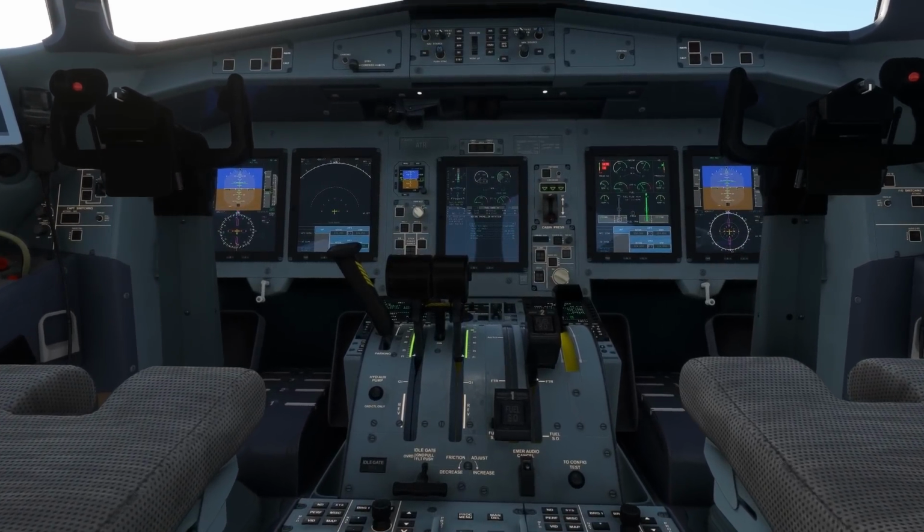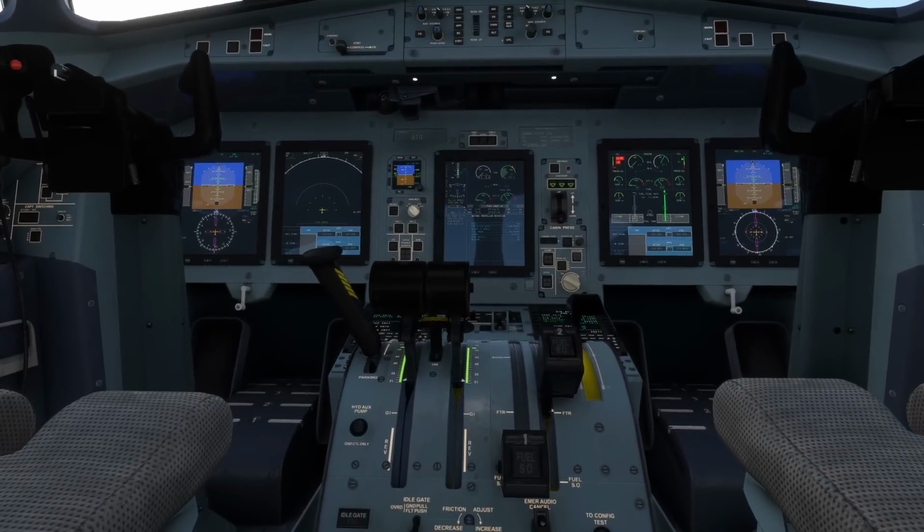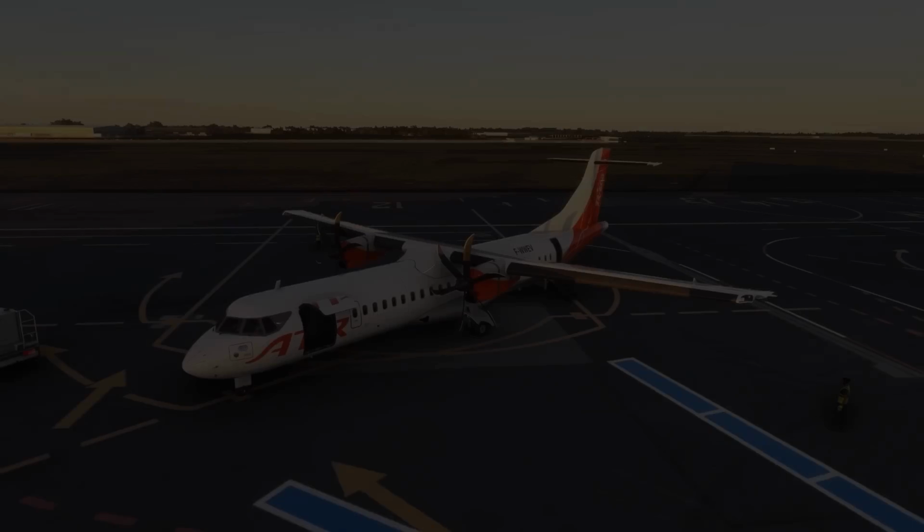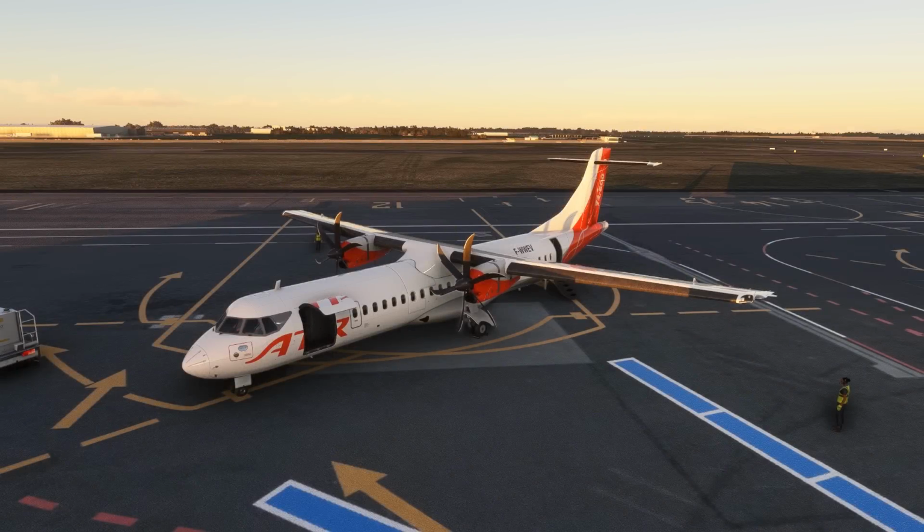It's also worth noting that the real ATR is certified as a two-crew aircraft, with both the captain and first officer having their own set of roles throughout the course of each flight that get completed independently from one another. As Microsoft Flight Simulator is a single user experience, some compromises have had to be made in the sequence of demonstrated procedures as two pilots' roles have been condensed into one.